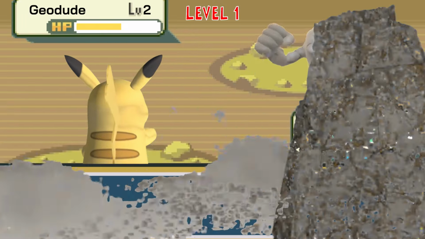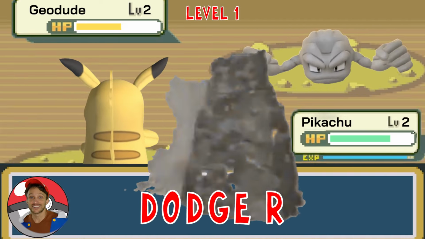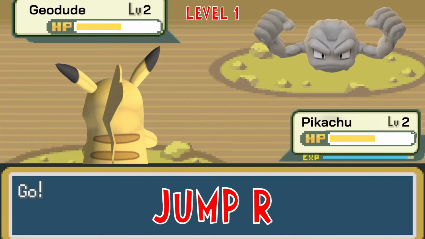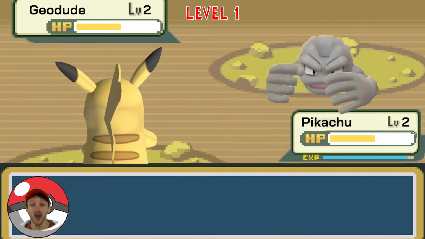Dodge left! Jump to the left! Get to the right! Jump to the left! Dodge to the right! Jump right! Now charge up the Thunderbolt attack! Sprint for 5 seconds! Go!